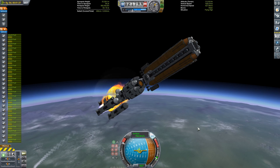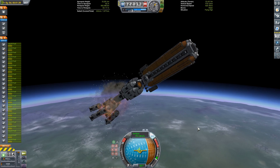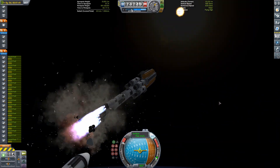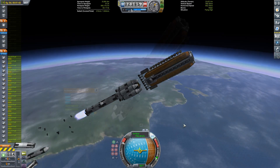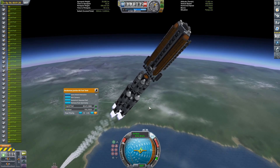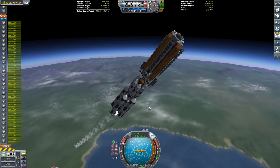And this time it just completely took out three of my four mini cores. To be honest, that was more my fault because I should have paid more attention to how my setup was arranged. One of them was left, but I didn't have enough TWR to get anywhere after that. So I had to try that one again. But here we go — this time we stage it away.